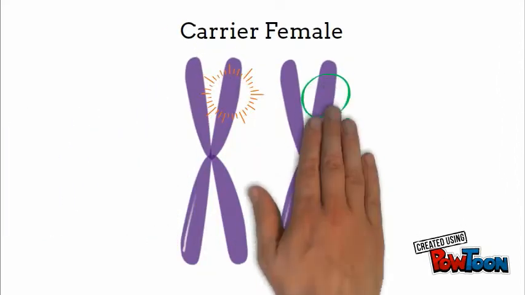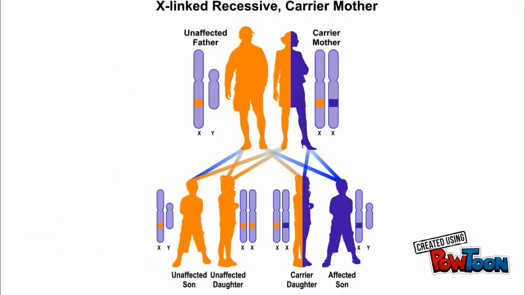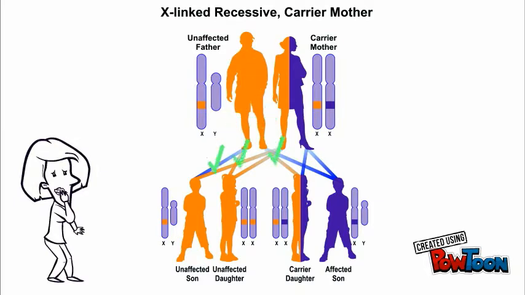This doesn't mean that it's all good in the female neighborhood, as mom can be a carrier, meaning that she has one gene that's mutated and one that's not. Normally, the non-mutated is dominant and protects her against the disorder, but this can't be said for the whole family, as dad is the only with unaffected X chromosomes, while mom can pass down affected or non-affected, leaving it up to chance to have a carrier daughter or affected son.